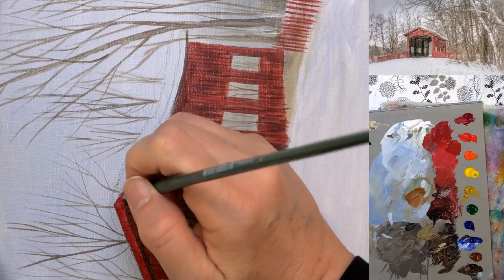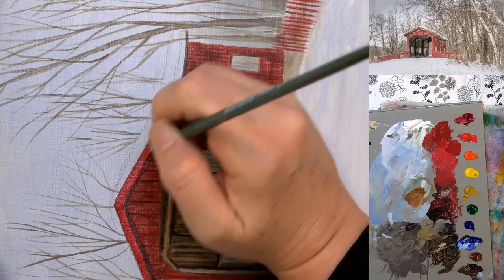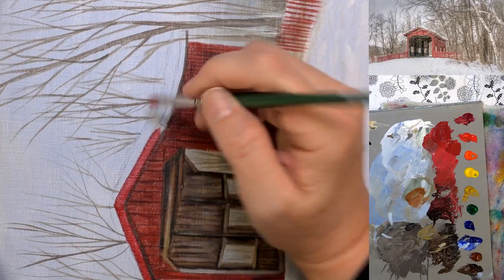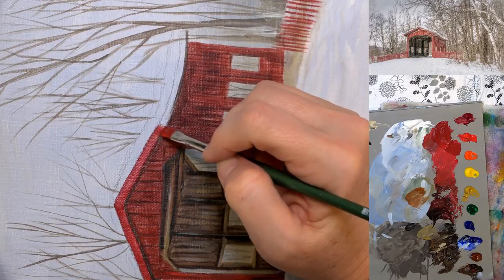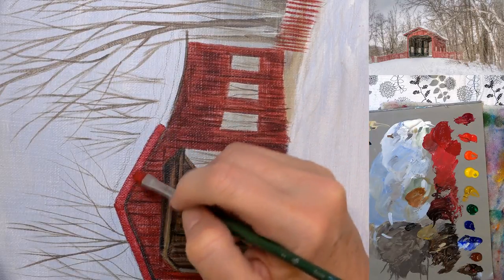So, I almost started putting snow on it. I was like, nope, that didn't... Nope, missed. Missing something.